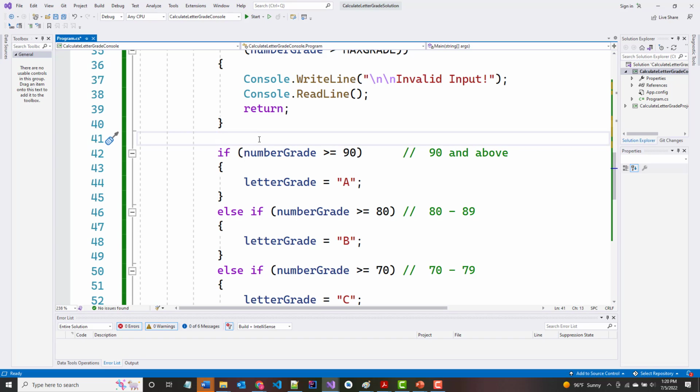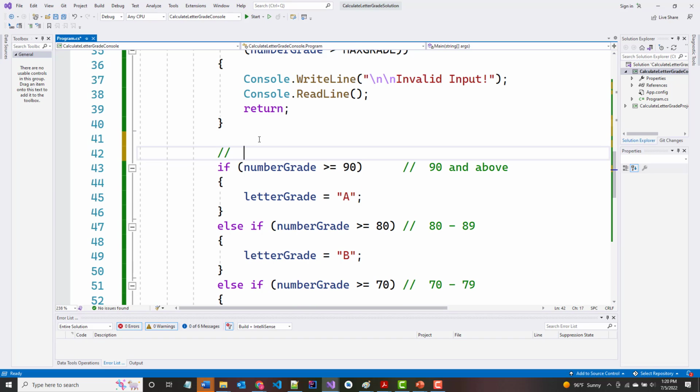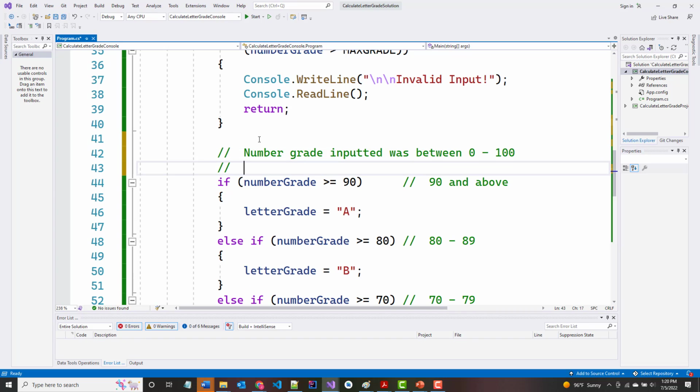So if we get to this point, so the number grade inputted was between 0 and 100. All right, so what we want to do is calculate the associated letter grade. And that's what we're doing here.